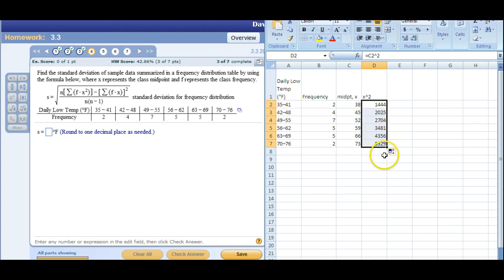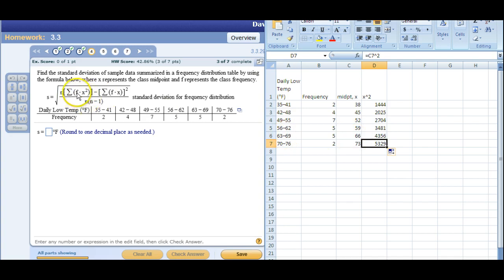Okay, I'm going to press Control Z to show you can also just double click that box. And it fills all these in with C3 squared. This is C3 squared, C4 squared, C6 squared. Alright, all the way down. It's just squared the thing that's beside it. Alright, that's X squared that I needed for that formula.